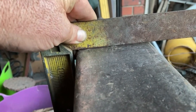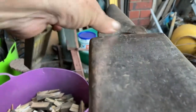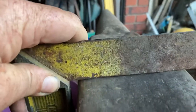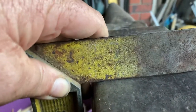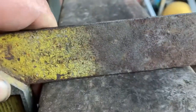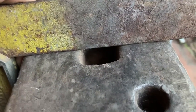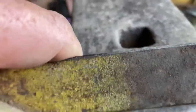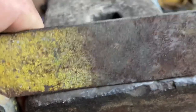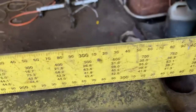Same there - a little low on the heel. Side to side, up the very front of it towards the horn there's a bit of rock, so it's actually higher just there. As we come back into that divot spot it's low in the divot and low in the sides. Across the hardy holes it's not too bad, and towards the tail same thing - where more work's been done on the corner we've got a high spot in the centre. That's where we want to start our work.